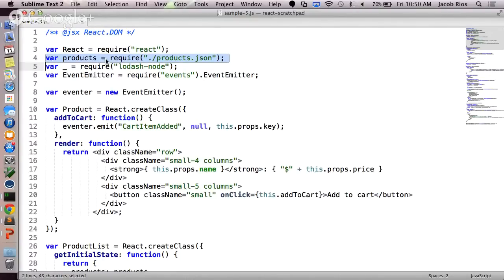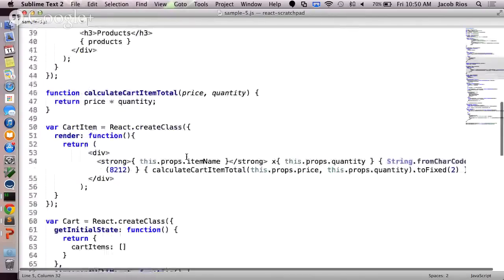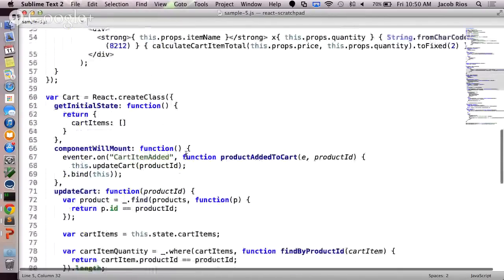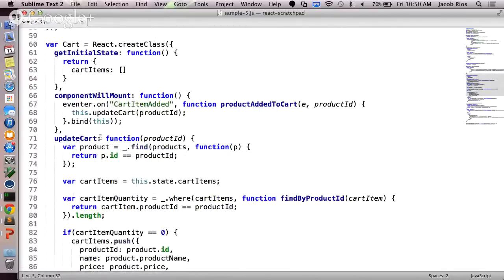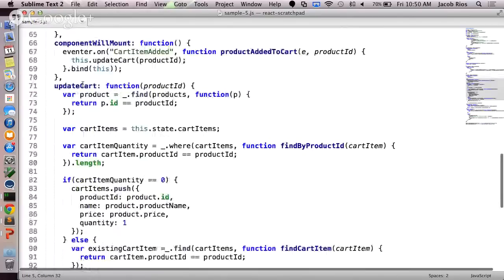But using Browserify or Node, you can just create files, and locally you can use them in your application this way. So then here it's the same sort of thing. We start with no cart items, and then when the cart item is added, we'll update the cart. And this is just a function on this particular component.